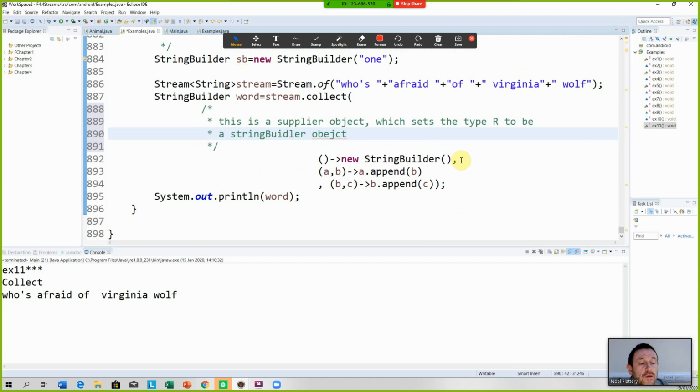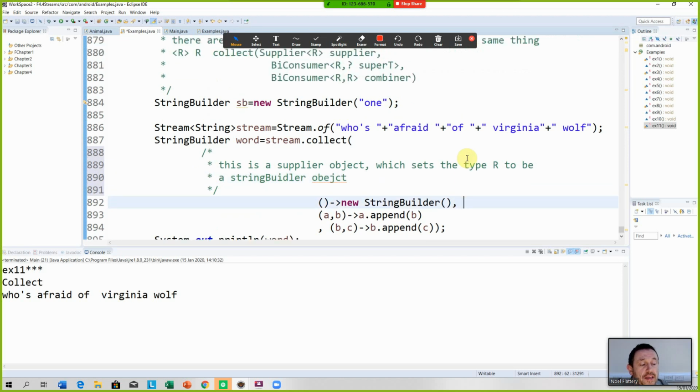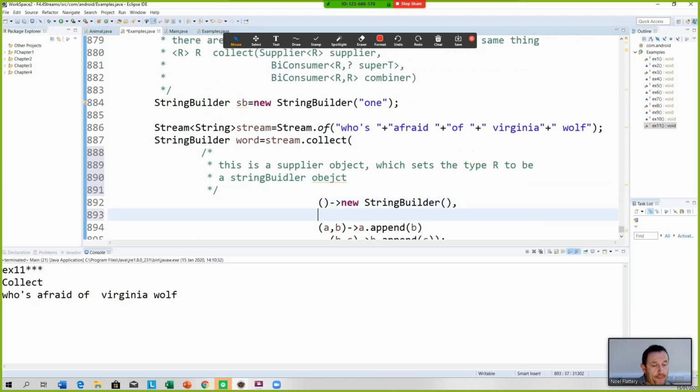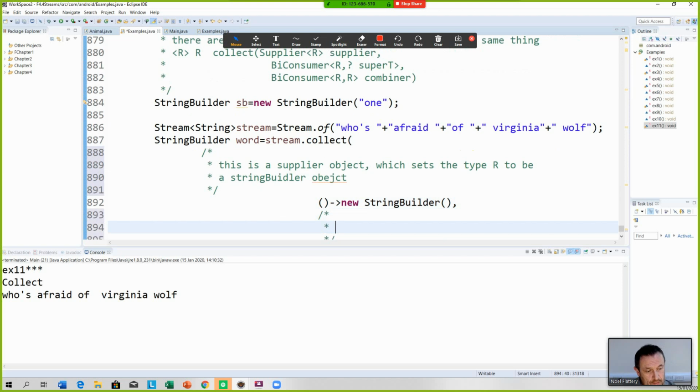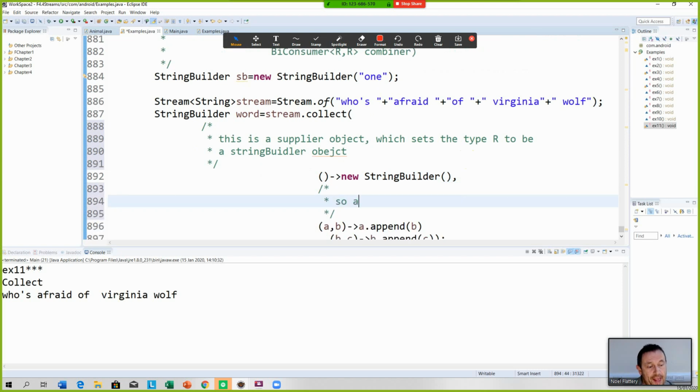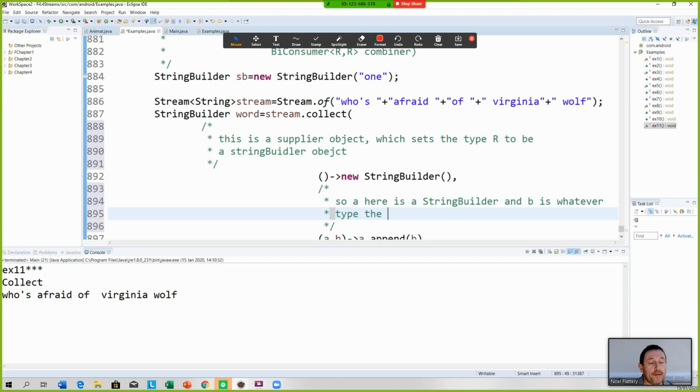Okay, so that means that A here is a string builder, and B is whatever type the stream is, which is a string.